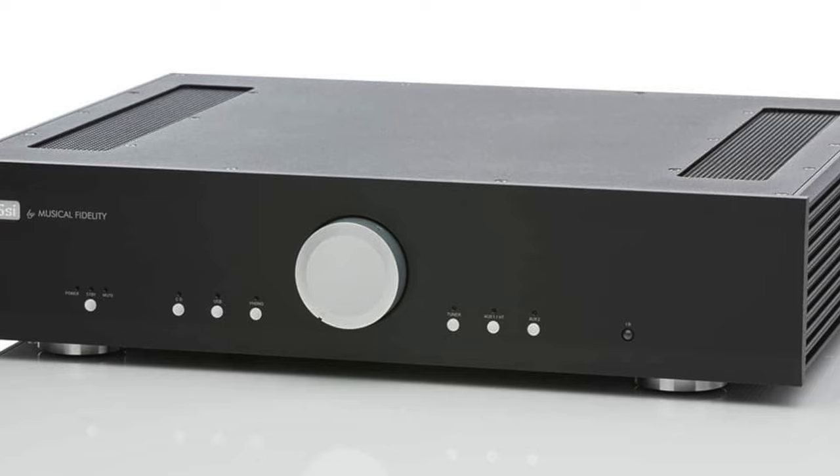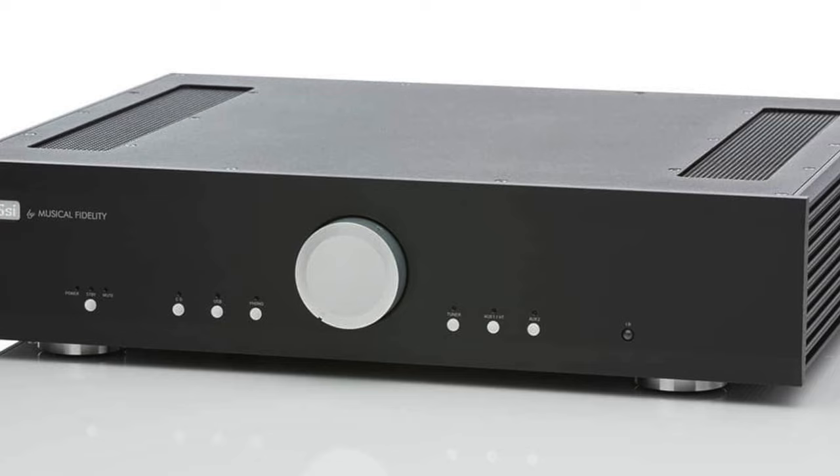Hey Cambridge Audio, why didn't you restart them? Everyone else has started bringing out their old products. So I think it's a great amp. Musical Fidelity, you've got a really strong model range at the moment. The M5SI costs roughly the same — it's a conventional Class AB, much bigger, weighs an absolute ton, about well over 10 kilograms more, two times 150 watts RMS per channel into eight ohms. That's a brilliant amplifier. They've got such good mid-price integrators at the moment, but I'd still go for the A1 over the M5SI because its midrange is lovely.